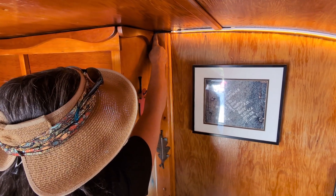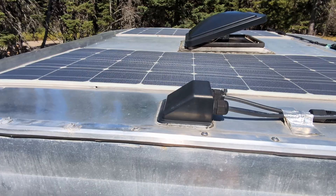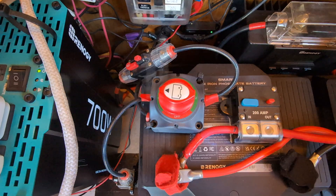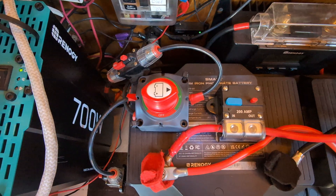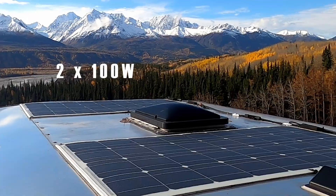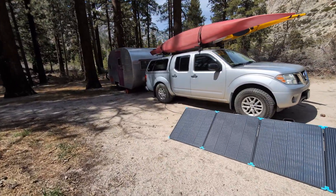Let's show you the rest of the components inside Hamlet. Here's where the solar power comes through a small hole in the roof that is sealed with the cable entry housing. The cables run down the wall behind this support and into our solar cabinet. Here we have a switch that allows us to select either the roof panels or the portable panel, which connects out on the tongue. Because they are different size panels — 100 watt versus 400 watt — we would lose efficiency if we connected them to the same charge controller.